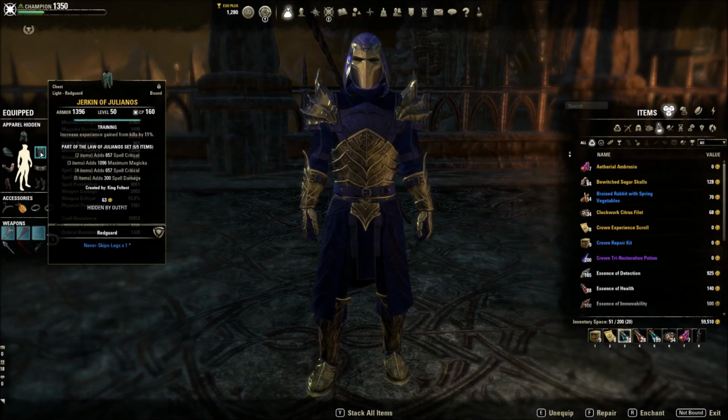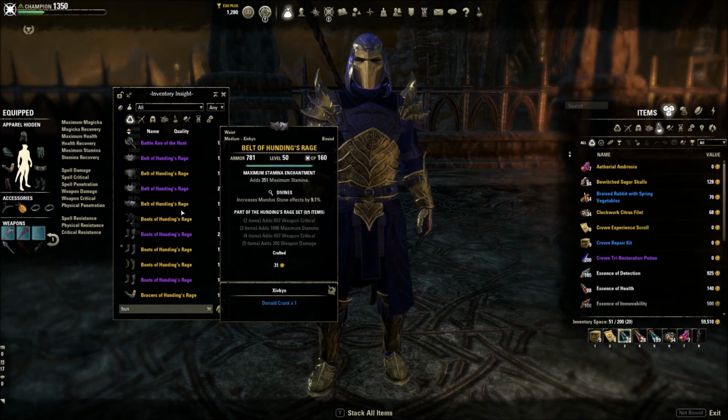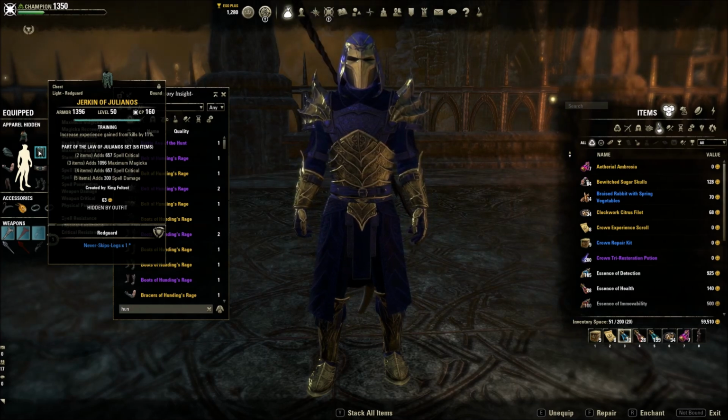So what gear should you run? A couple different options. Stam users, Hunting Rage. It's a staple in ESO, been around forever. It's a solid set for stamina damage dealers. Magic, just what I'm wearing, Julianos, 5-piece, basically the opposite of Hunding's Rage.